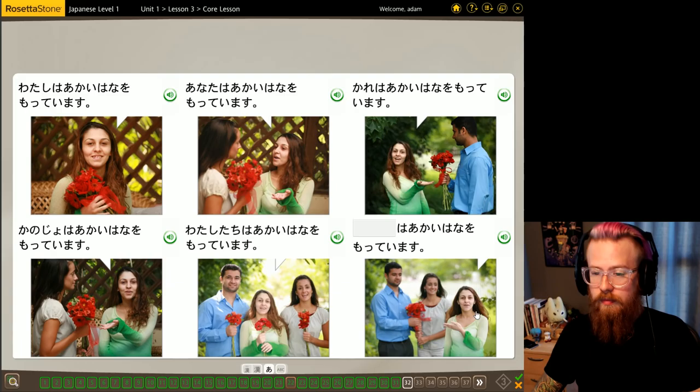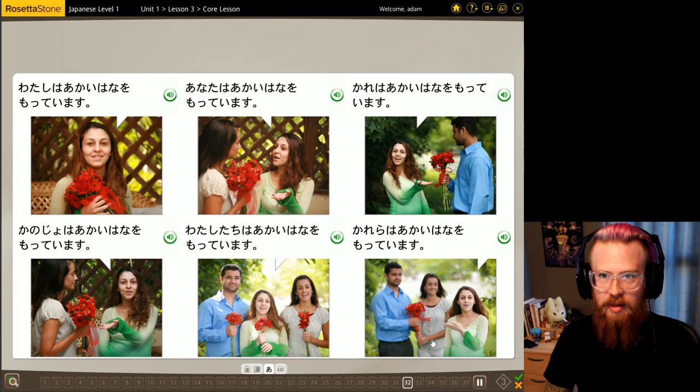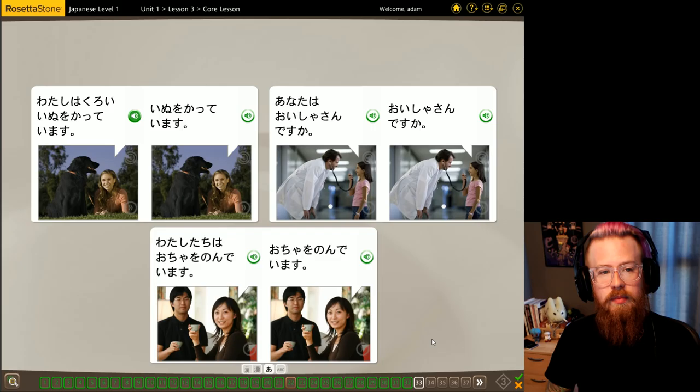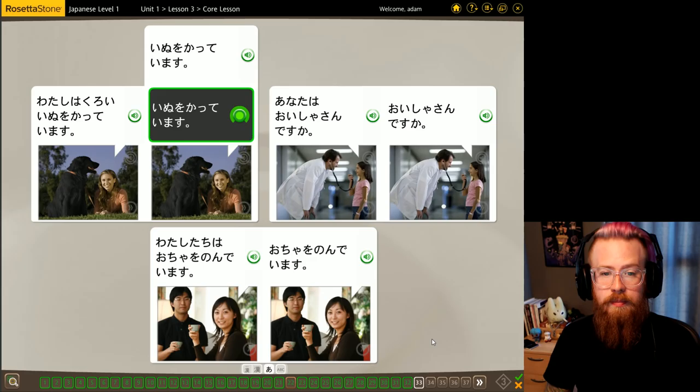And then they have red flowers. So, karera. This group of mixed gender individuals, which we refer to as men, because Japanese. 私は黒い犬を飼っています。So I have a black dog.